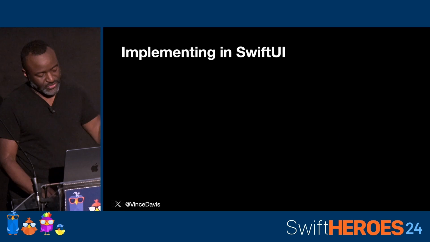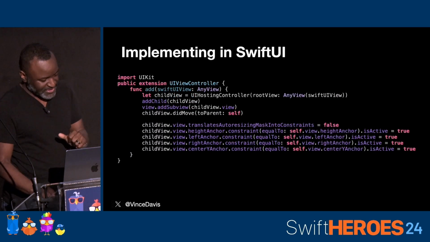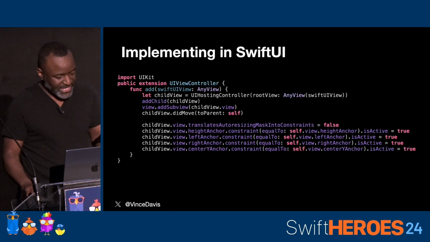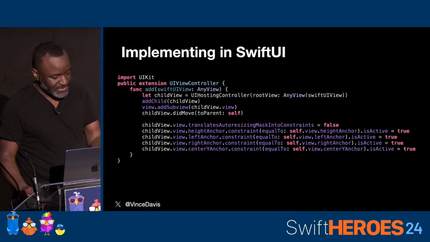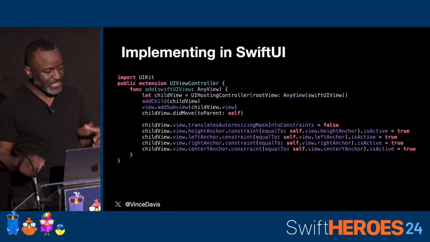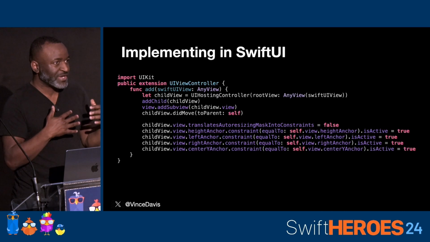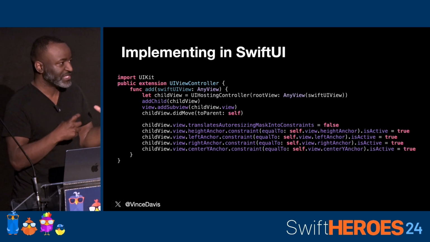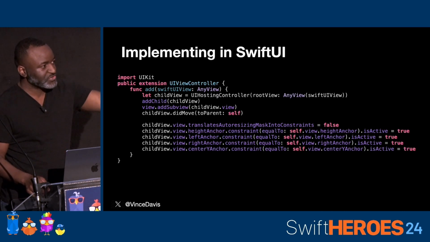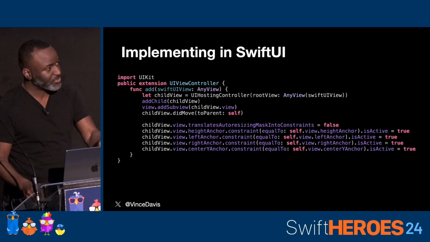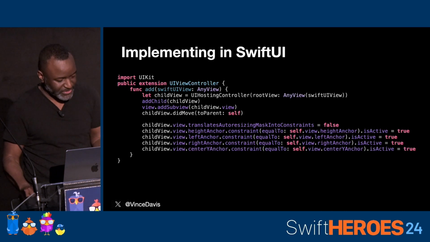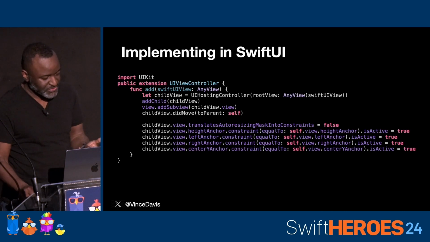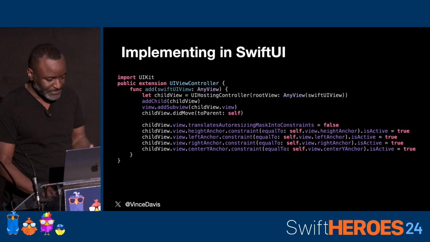And once you do that, once you go inside of that actual view controller, well, before that, we're going to need to make an extension on UIViewController so that we can use a SwiftUI view. You can actually just do that code inside of the view controller, but you're probably going to have multiple extensions, so you probably want to make an extension on that yourself so that you can use it in multiple places and you don't have to write all this boilerplate code multiple times. So in this case, this is just an extension on the view controller where I can add in my own SwiftUI view controller with a SwiftUI view.